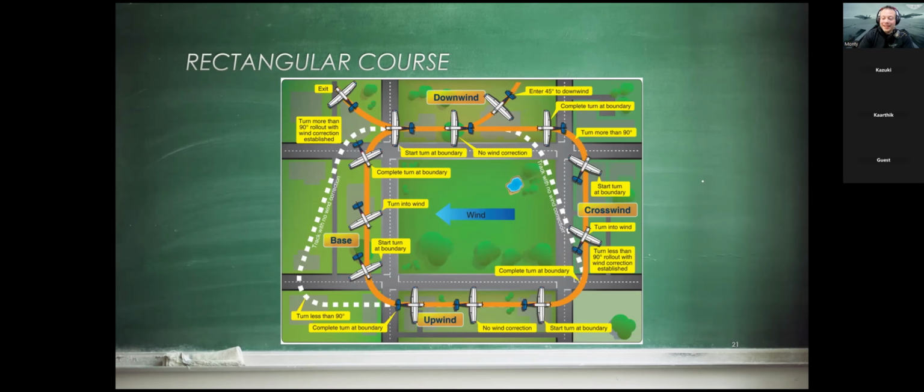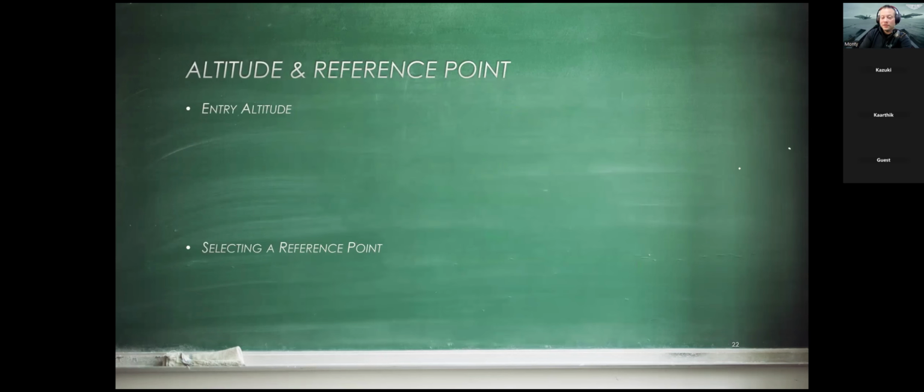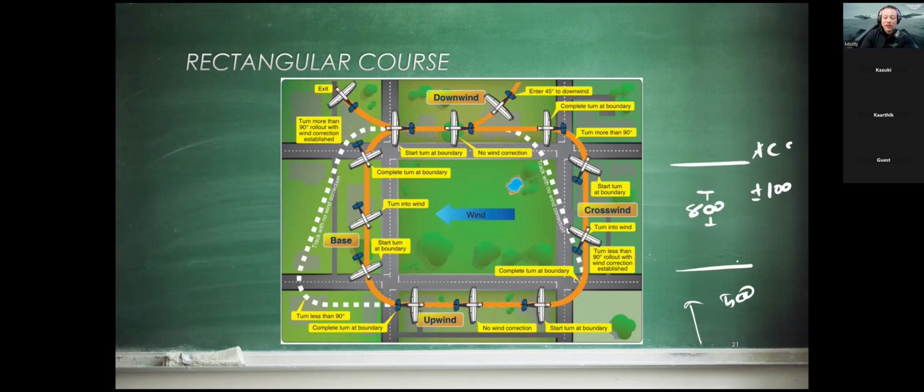Now, the ACS says that we have to perform this maneuver between 600 and 1,000 feet. Legally, we have to be above terrain by 500 feet. And the ACS is 600 to 1,000. And you have to stay within plus or minus 100 feet of whatever altitude you pick. So I like to pick 800 feet because that gives you a nice buffer in either direction, and you're not going to bust the ACS standard, and you're not going to bust any legal standards by flying below 500 feet. So 800 feet above the surface is where I like to fly it. You can decide what you like to do when you go fly.